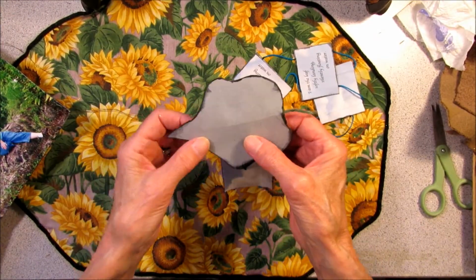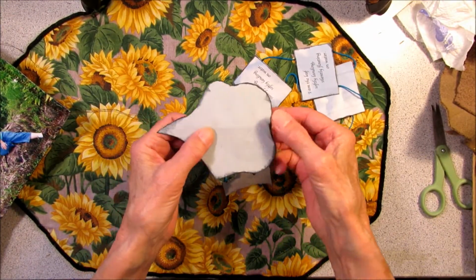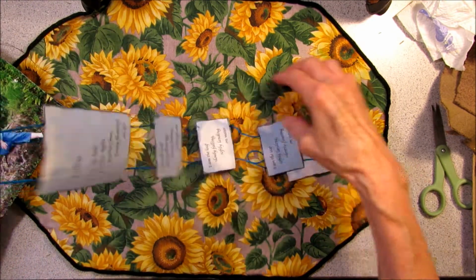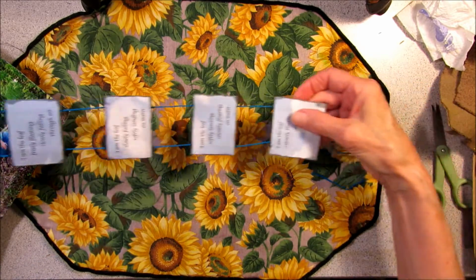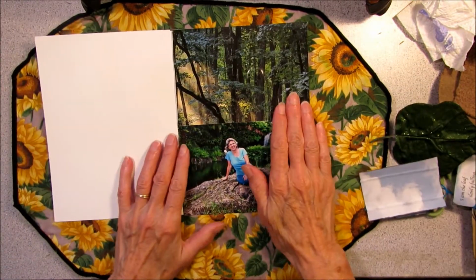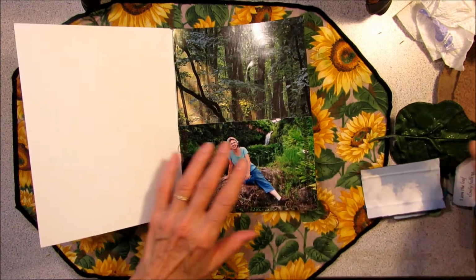My leaf is almost dry, so I cut it out. So now it has a backing on it. And my poem is attached. I have my background in my pocket.